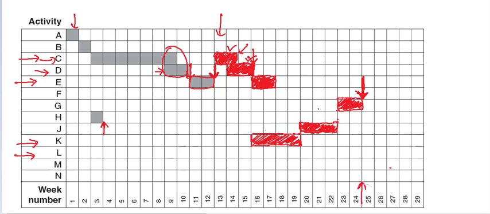Now if we want to train the users, it cannot happen before this point. So activity M cannot happen before this point. It can only happen after activity G has been completed, because this was the most delayed activity so far.